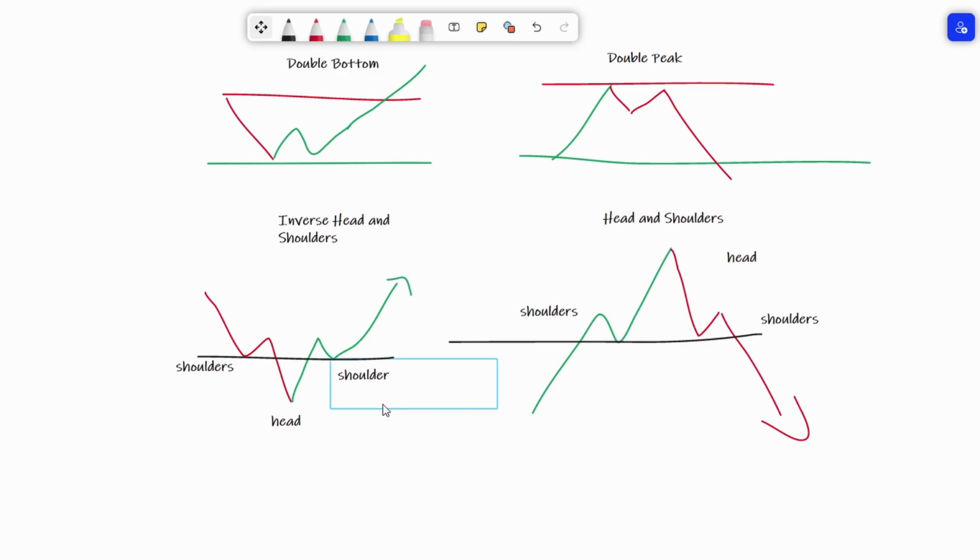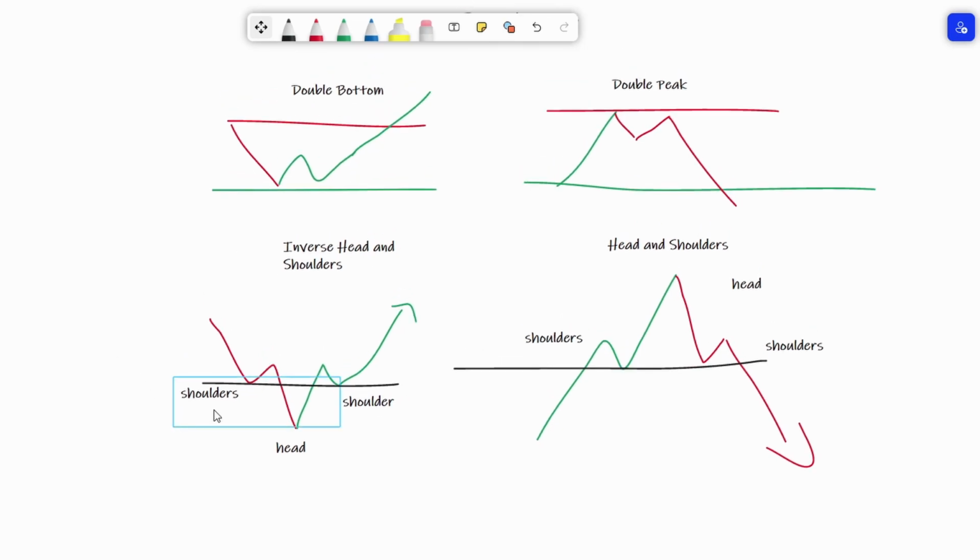Alright, the last two here, we have the inverse head and shoulders and the head and shoulders. So with the inverse head and shoulders, we're looking at a bullish reversal trend. What's happening here is the price is decreasing and it's going to hit something called the neckline, which serves as some temporary support. The price decreases, hits the neckline before retracing upwards a bit, and then dumping straight past it to form this head. So our first shoulder has formed. Now we have our head in which the price has decreased past it before it comes back up again and forms the second shoulder and then lands straight back on the neckline.